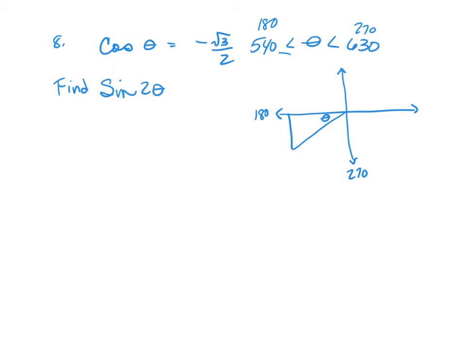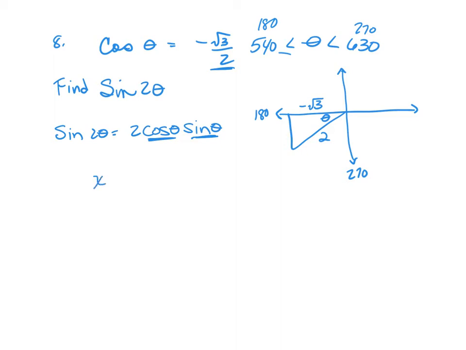So the sine of 2 theta formula is 2 cosine of theta, sine of theta. Since the cosine of theta is negative root 3 over 2, we know it's adjacent over hypotenuse, so I put the negative root 3 on the adjacent and the 2 on the hypotenuse. Well, for this formula, I need the cosine of theta, which I already have, but I also need the sine of theta. So I'm going to have to find that third side. Kind of scope it out, because sometimes you don't have to look for something else, and sometimes you do, so don't waste your time.